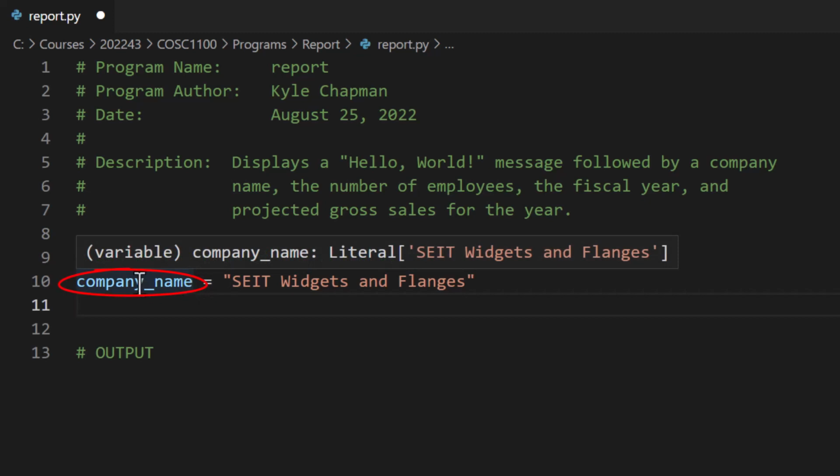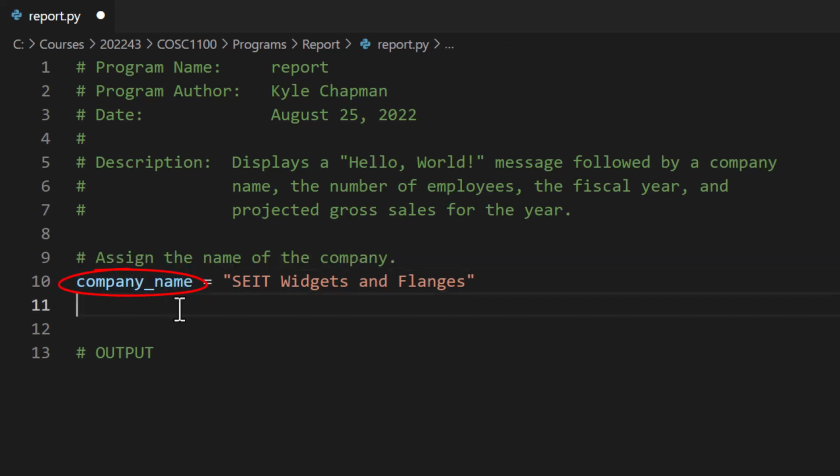company_name is the name of the variable. You're going to notice a few things. I've named it. You have to name a variable. company_name is now the name of the variable, and that can be accessed. And you'll see some demos related to this in class. But that name is company_name, and it's done using lowercase and an underscore, again, because of the style guide, which was briefly mentioned in the last video, and will be mentioned a lot more in the near future.